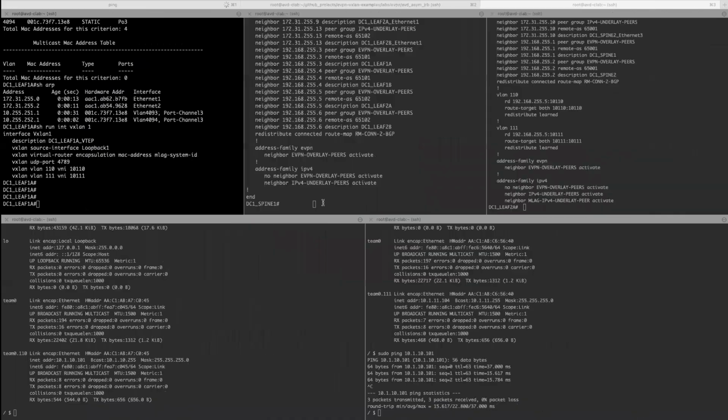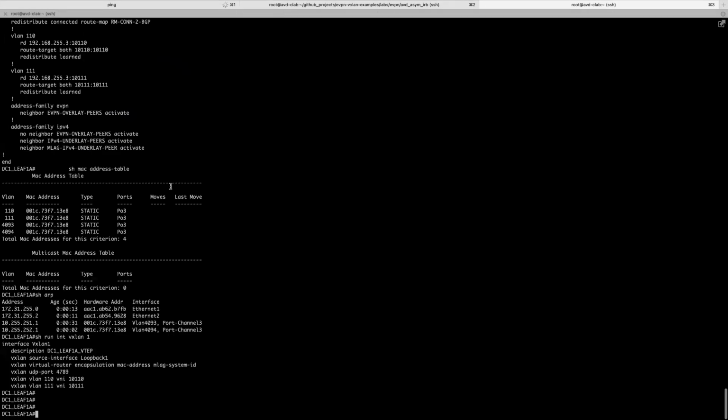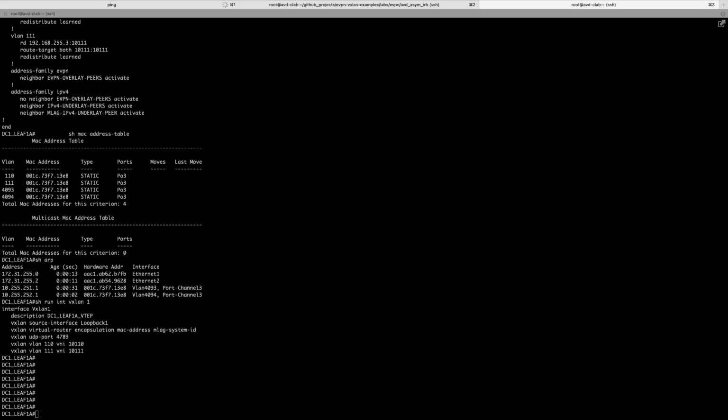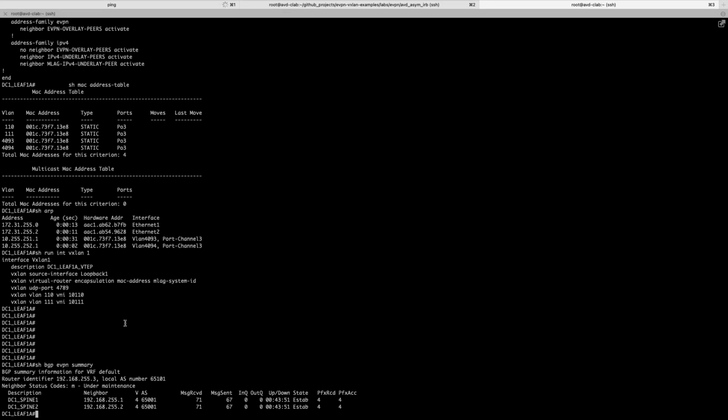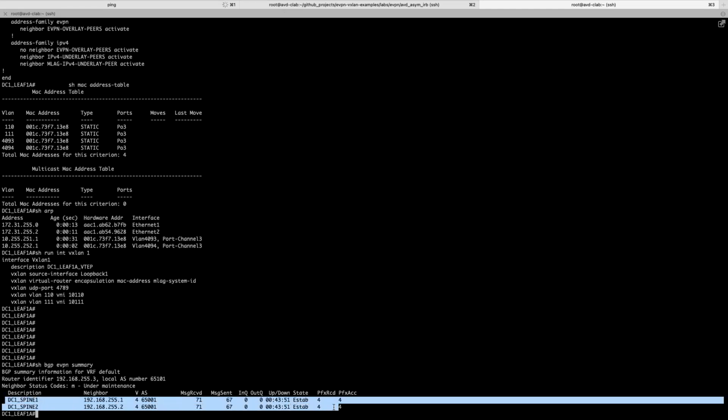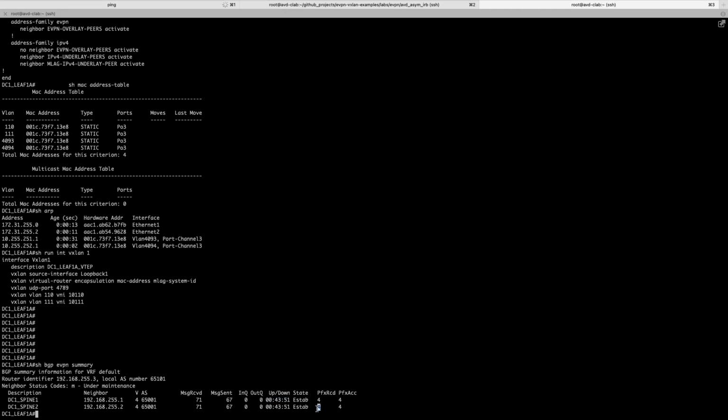So basically we have only one EVPN table. If we check show bgp evpn summary here, this has EVPN neighborship with both spine 1 and 2, and it will advertise routes and receive routes. Okay. One more thing which I forgot and which is very important, without which this will not work, right?